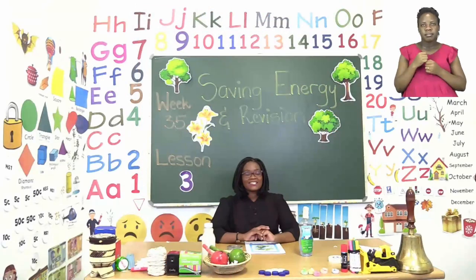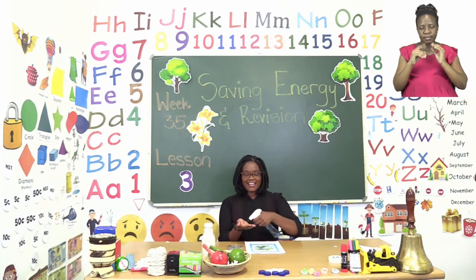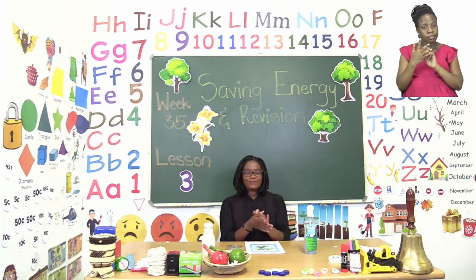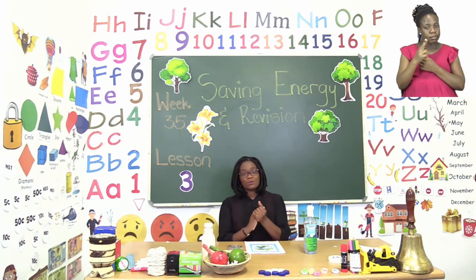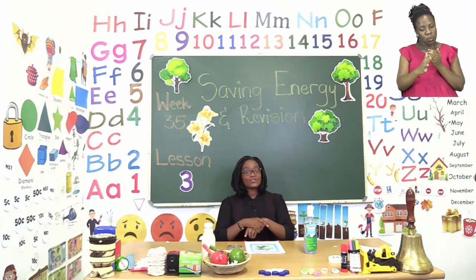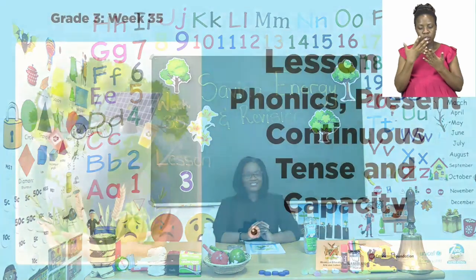And before we get into any lessons, boys and girls, we know that we need to sanitize. Remember, sanitizing is not the only way we can stay safe. You can also use soap and water to wash your hands. Just make sure that you run your hands under the tap for 30 seconds. Make sure your hands are dry before you touch anything else.